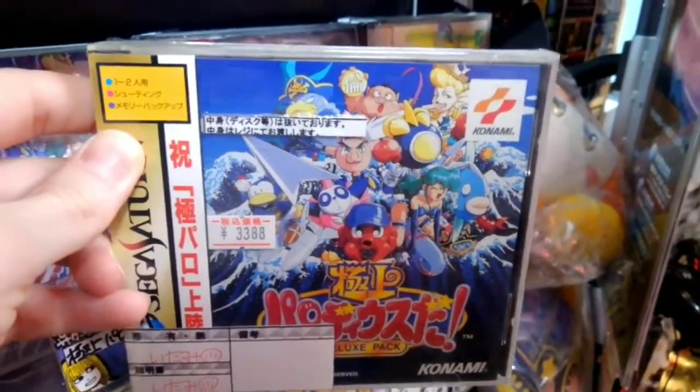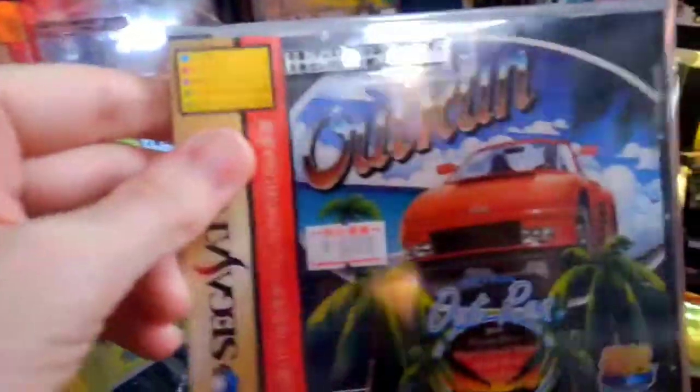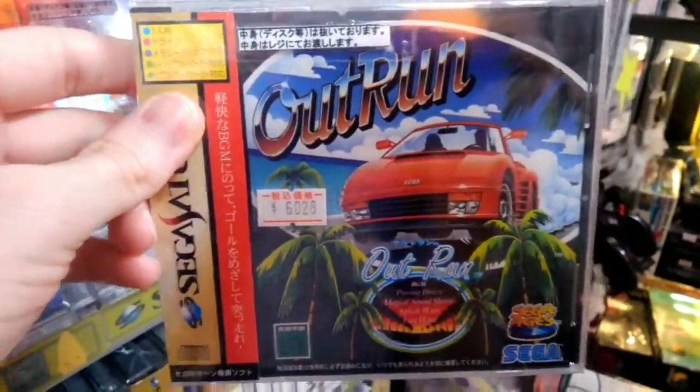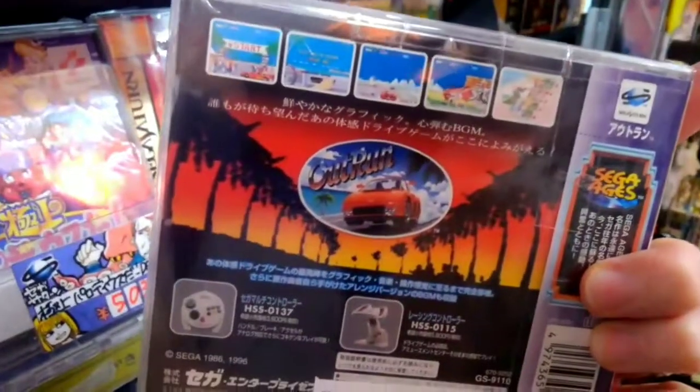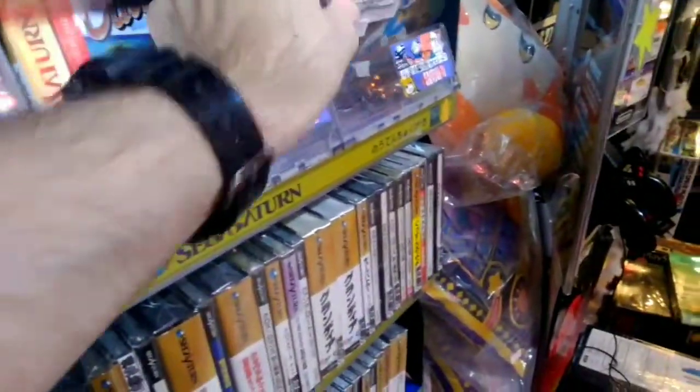Parodius Da on this Sega Saturn. Is this different from the PC Engine version? I don't know. An Outrun for 6,000 yen. I didn't know Outrun was such an expensive game. Is it kind of rare for the Saturn?